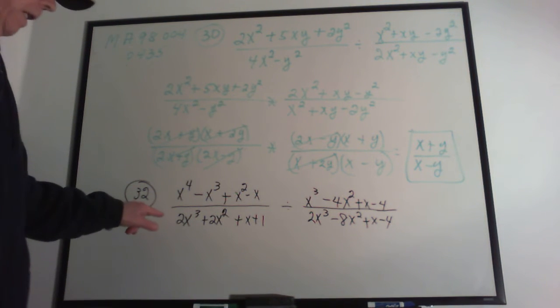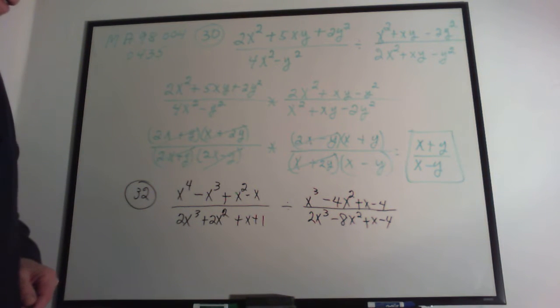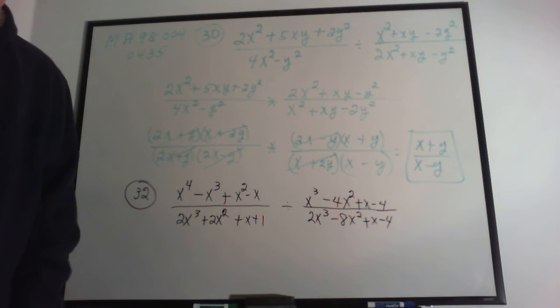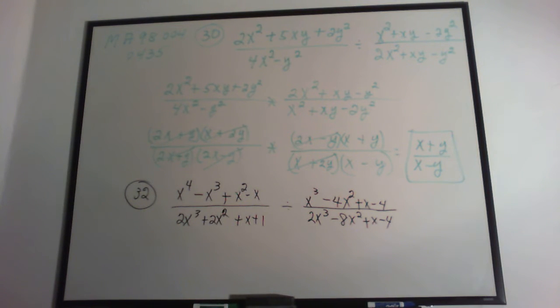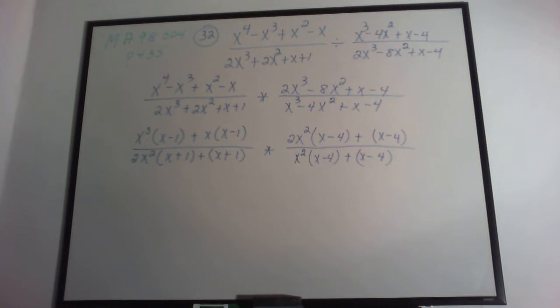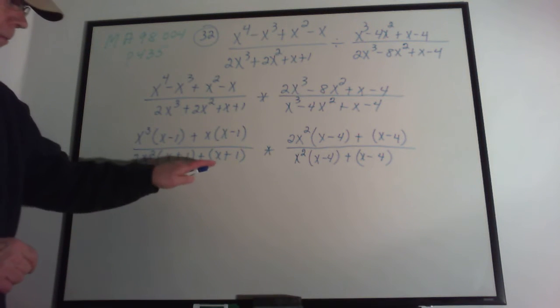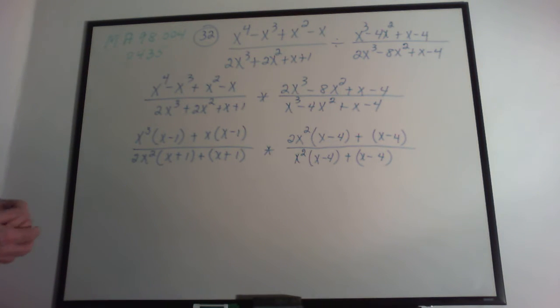All right, I want you to try number 32. Pause the video, give it a try. All right, so you invert it, and then you're going to factor it. Assuming I did not make a mistake, these should be the factors. So now complete the problem. Go ahead and finish it.